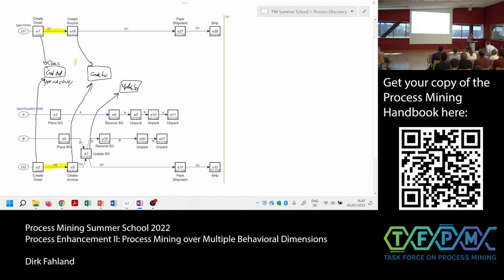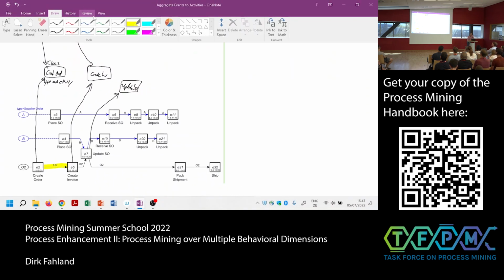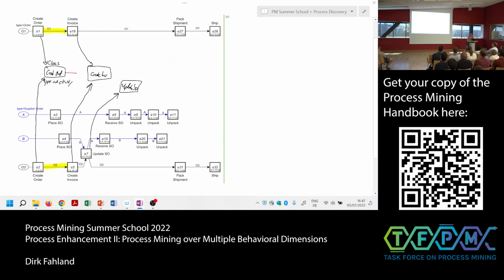Here. And then just push them up, and add a directly follows edge between them, but remember for which entity type it was. So this was for order. I also have one from create invoice to update supplier order. It's also for order.